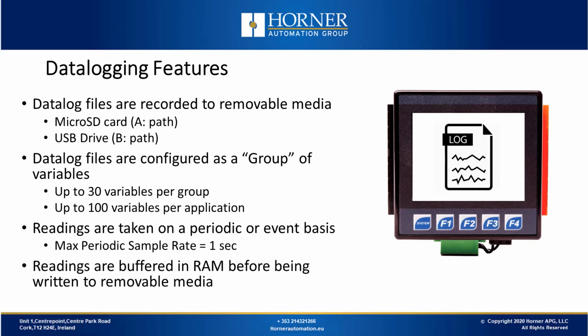After readings are taken, especially those that are happening quite frequently, they are then buffered into RAM prior to being written to removable media. Writing to RAM is a quicker process than writing to removable media, which may take a little time. The buffer allows the user to potentially swap out cards without losing any data, as the data is buffered in the memory while the card is missing.